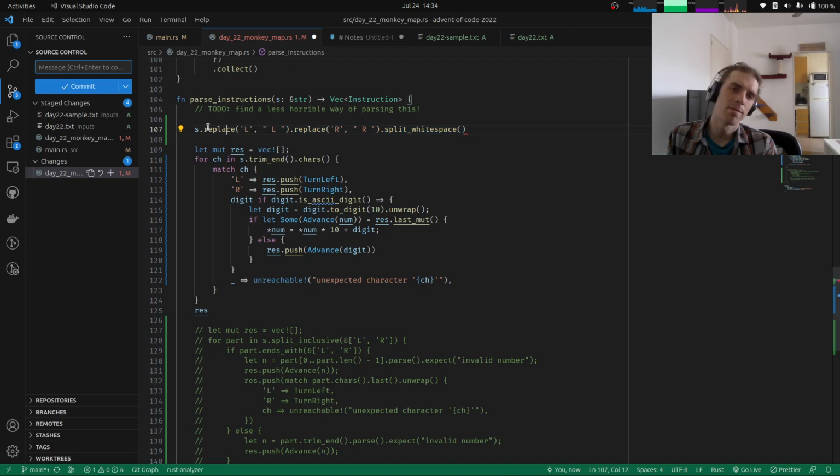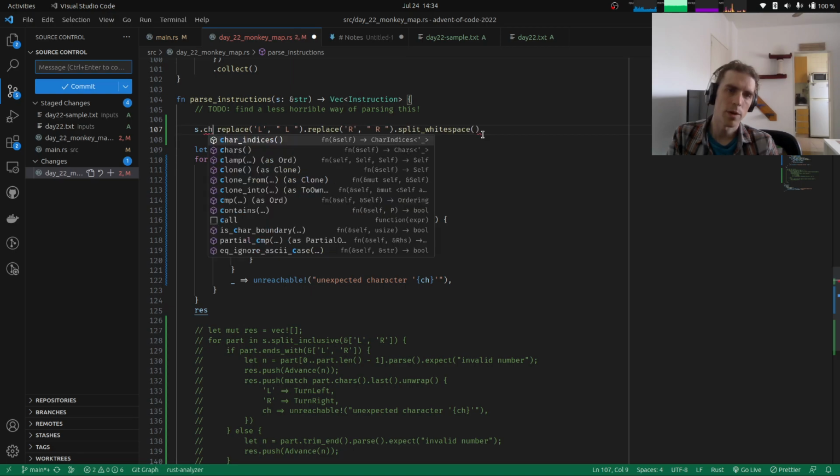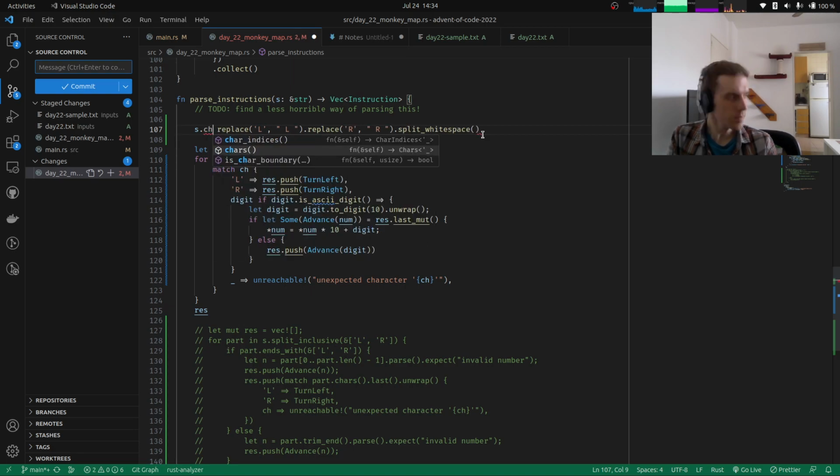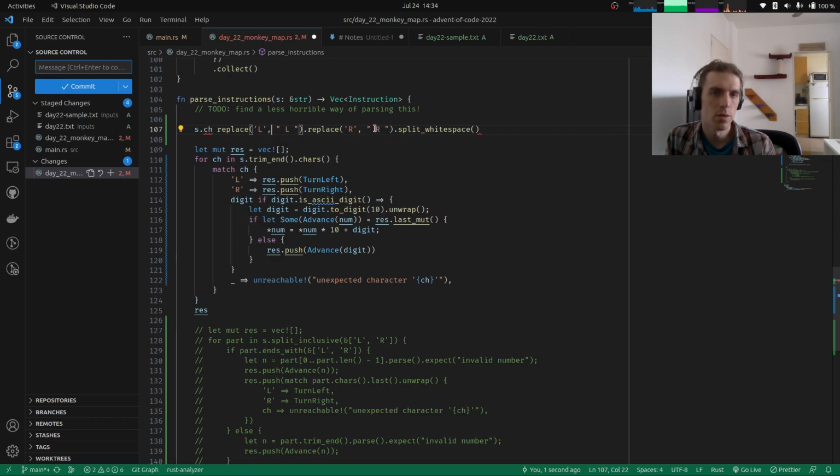Another way of doing this could be saying, hey, operate on chars and do a flat map of those chars to these three characters when they match R or L, and then split the characters by white space.